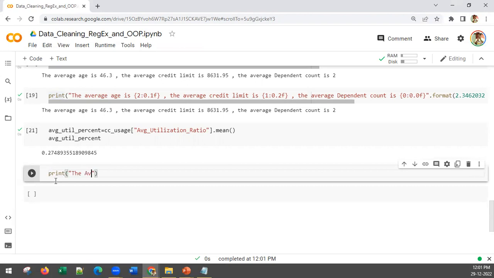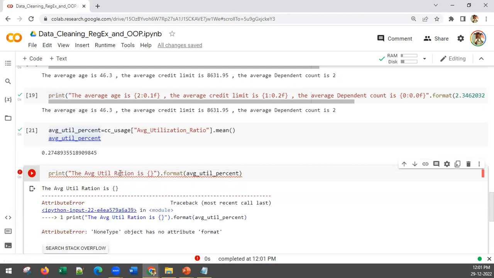The average utilization ratio is, and then you give the brackets, parenthesis close, and then as usual dot format. And what do you want to print? Average utilization percent. So the average utilization ratio is this much, dot format.